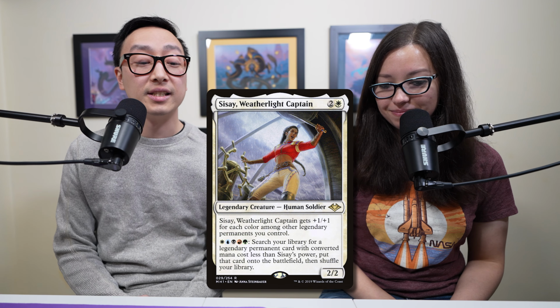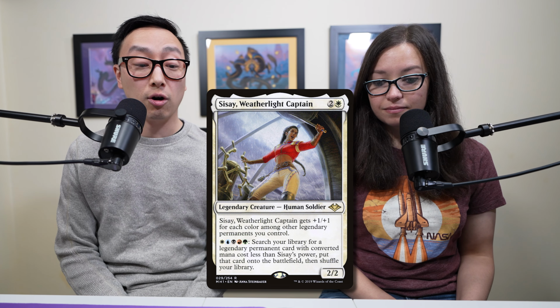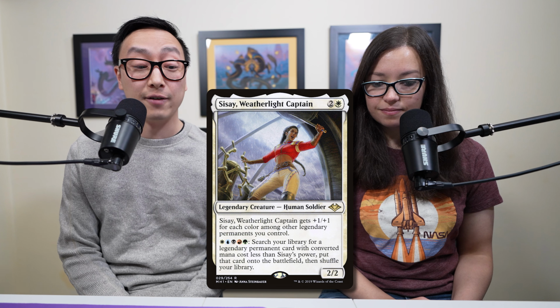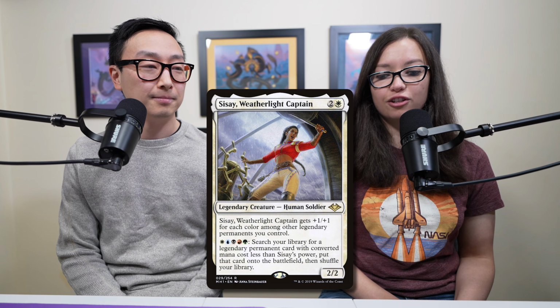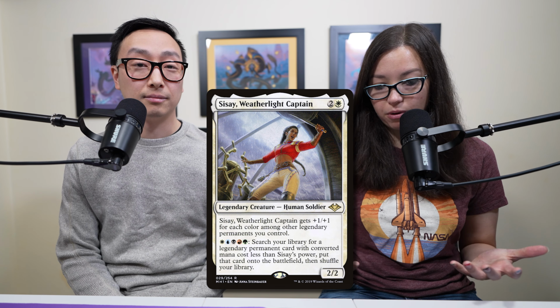That is Sisay, Weatherlight Captain. Sisay gets +1/+1 for each color among other legendary permanents you control. She's already a 2/2 for 3. But the big one, you can spend one of each color to search your library for a legendary permanent with converted mana cost less than Sisay's power. Put it directly onto the battlefield and shuffle. Yeah, so this is a cheaty-face domain commander, because each of the pips are represented in the text box.